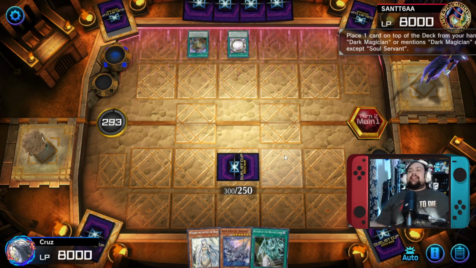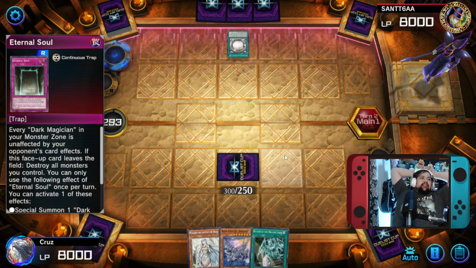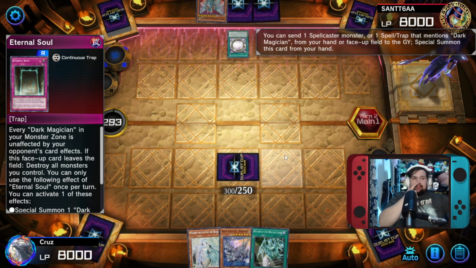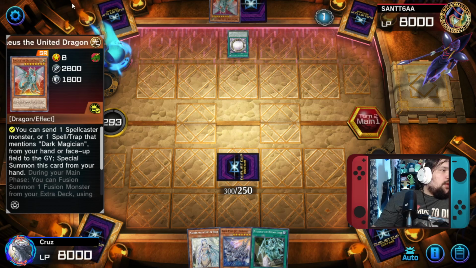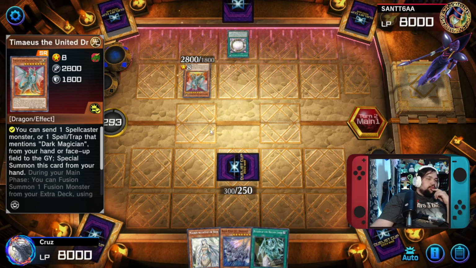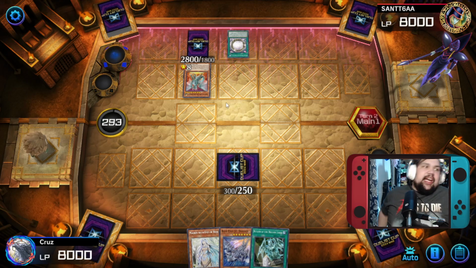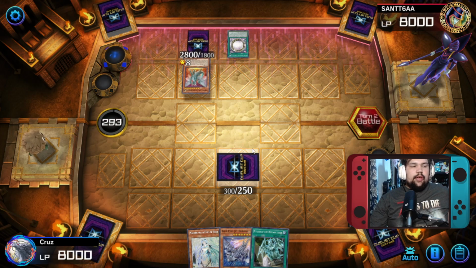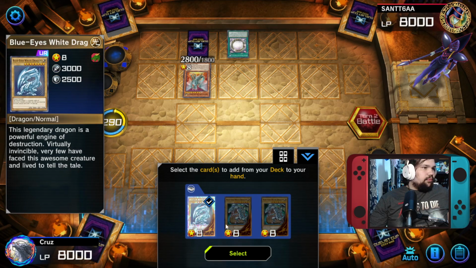Yep, there's a Soul Servant. Alright, let's see how this goes. Dark Magician definitely got a lot more support than Blue-Eyes does. Oh, Eternal Soul. Man, should have left that. Tamias? Boom. Are you going to attack me? Because that might be a little silly. Okay. Blue-Eyes.